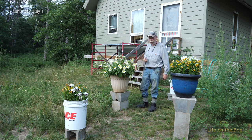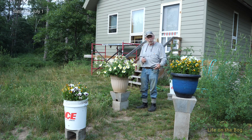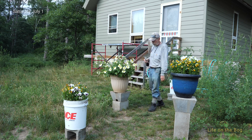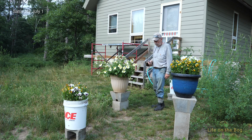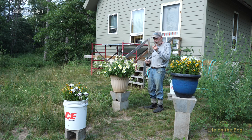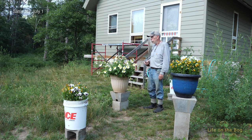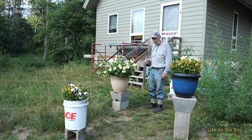Oh, and I discovered, you maybe saw from the day before, same day in the morning, I was rearranging these things, and when I moved this over here, it wasn't quite level. So I got a stone and put one stone under the cement block on the side that was too low. Oh, okay, that righted things. Well, that stone just compressed down into the soil and set the thing off balance, and the wind came along. We had a good gust and over it went.